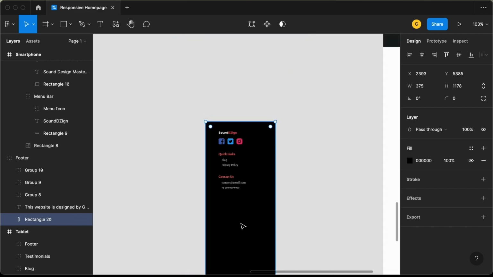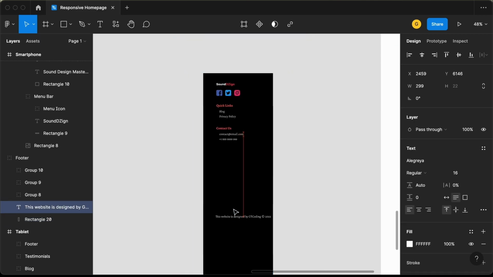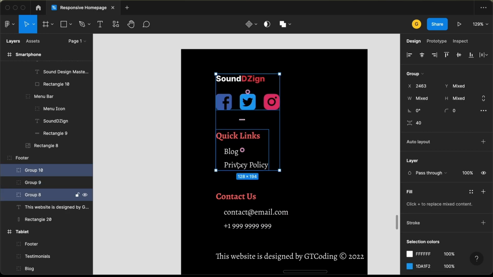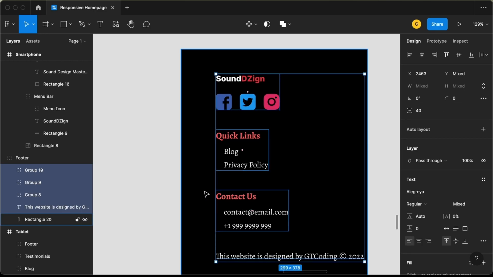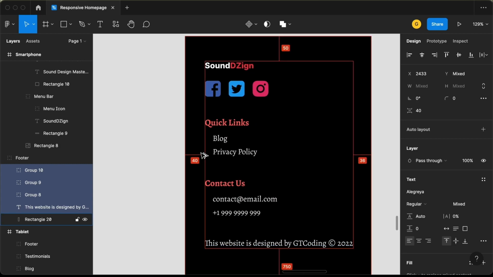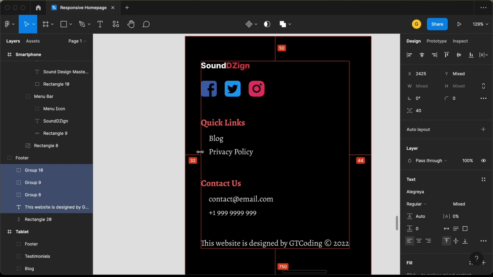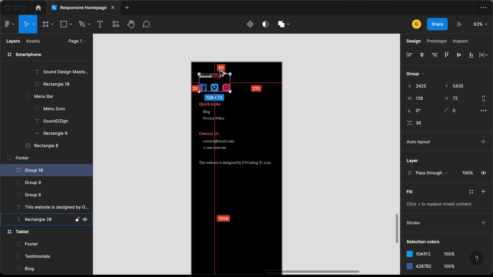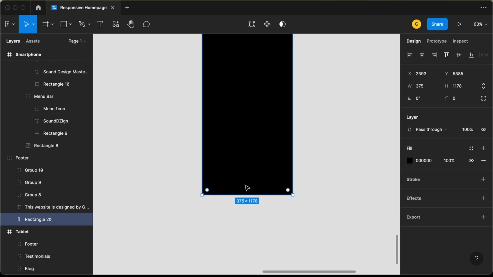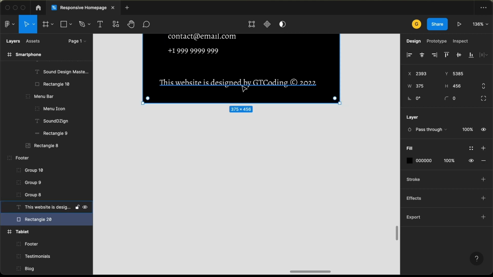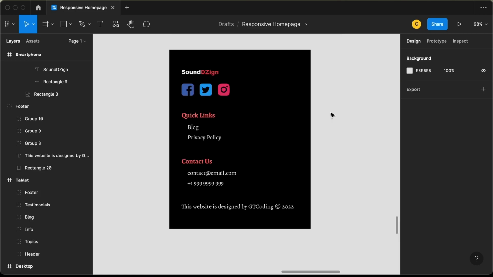and let's also bring this element over here. And now let's select all of this, and let's move everything to the left so that we have a padding of 32 pixels from the left. Right now let's decrease the height, and from the top we have a padding of 50. So let's decrease the height, and from the bottom we will have a padding of 50. Right, that's it with the footer.